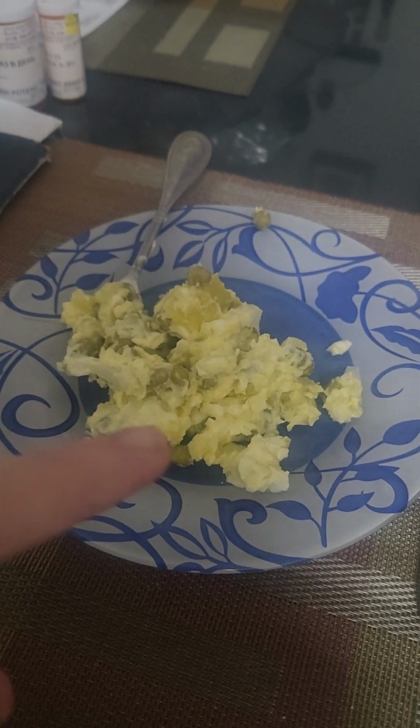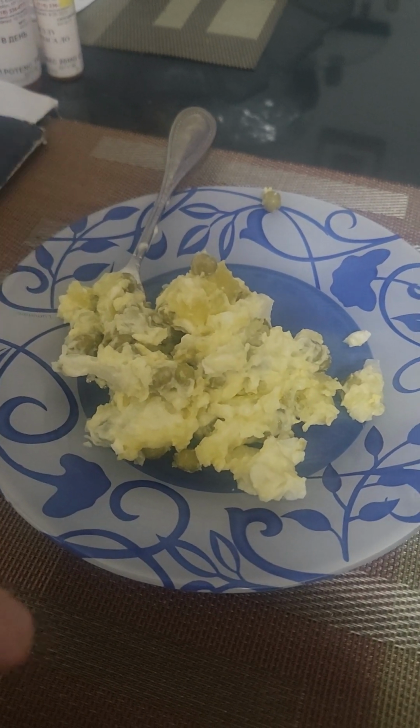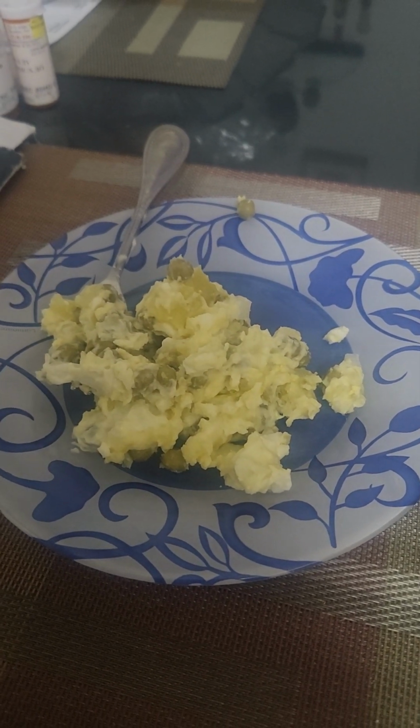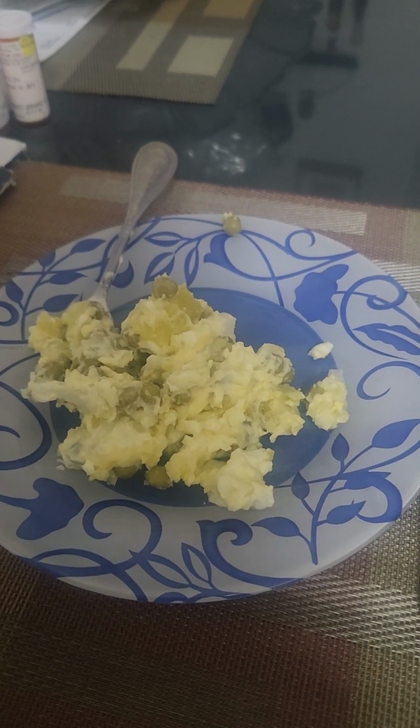This right here is a combination of potatoes, sweet peas, onion, egg. Right now I'm preparing the meat that will go along in the salad, but this is the vegetarian version, which a lot of my friends actually prefer like this. A whole onion, salt, pepper, and mayonnaise.